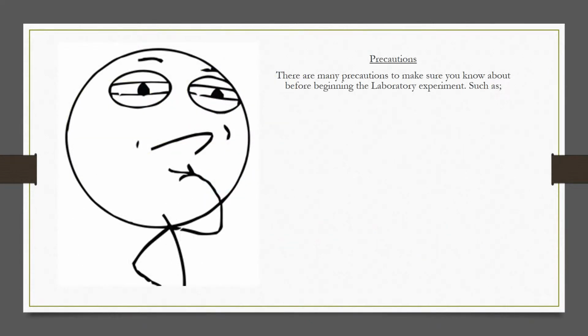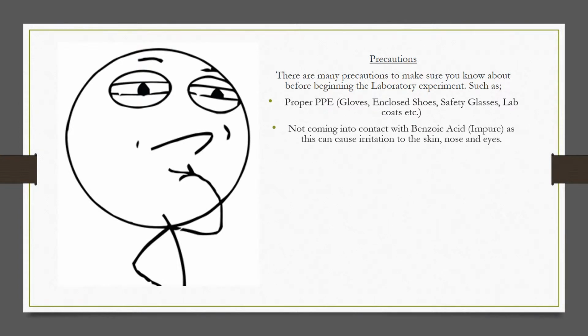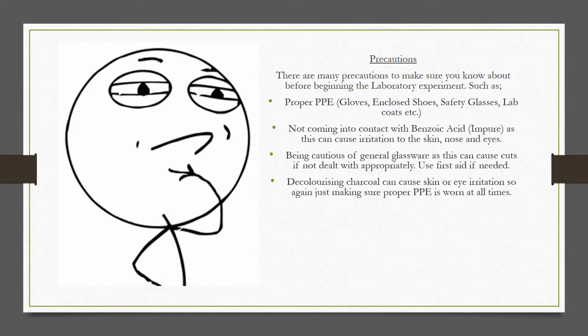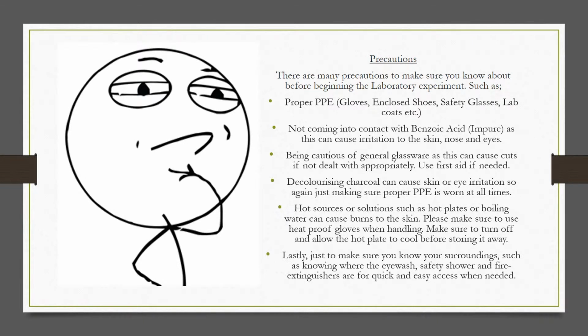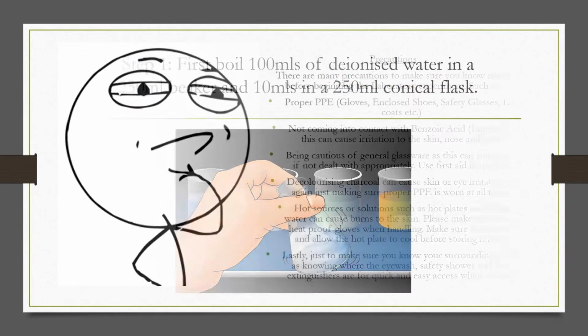Before we begin, there are a few precautions we need to consider. The proper PPE equipment, not coming into contact with the benzoic acid, being cautious of general glassware as it can cause cuts, decolorizing charcoal, hot sources or solutions such as hot plates or boiling water. Lastly, just to make sure you know your surroundings, make sure you know where your eye wash, safety shower and fire extinguishers are for quick and easy access.